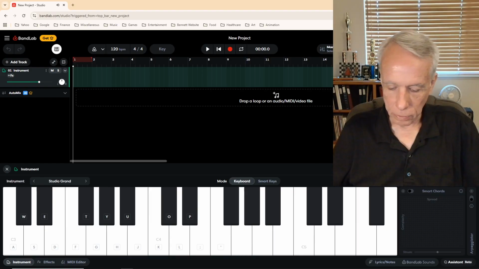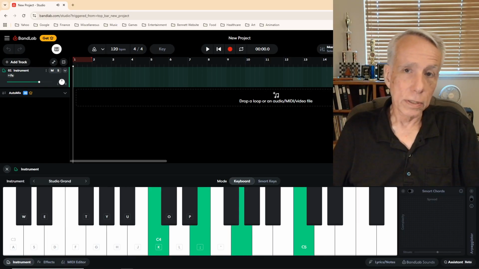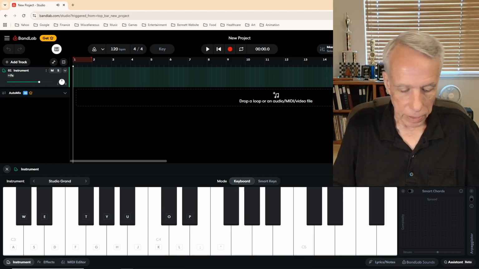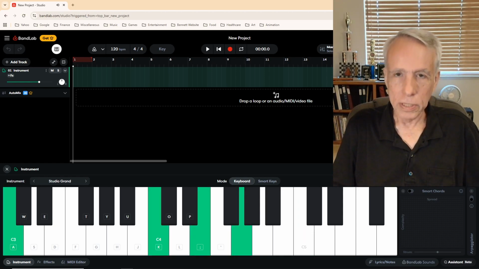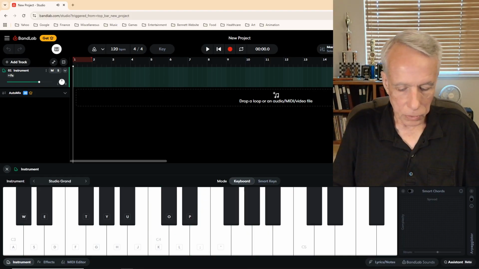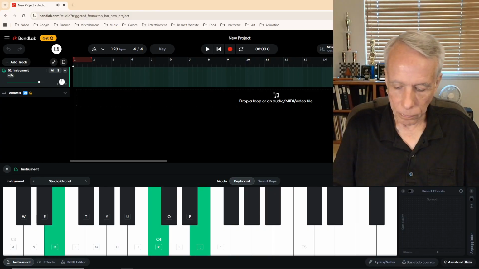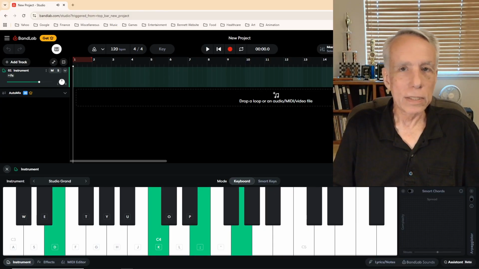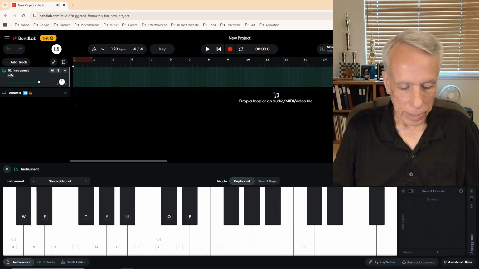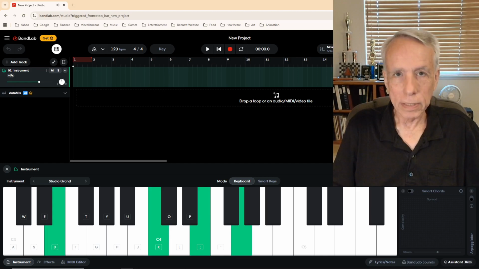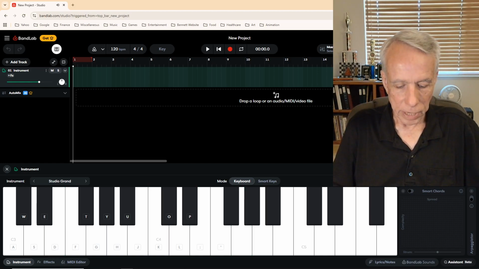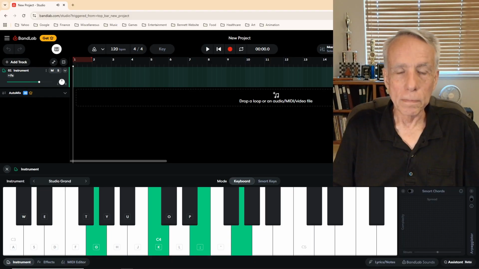And if you add additional notes, that's still a C major chord. And if you add one down here, still call that a C major chord. If you go to this one, that's a C major chord with an E in the bass, and that's known as a first inversion. Still a C major chord, but you're playing it in a slightly unusual way. The most usual way and the root position is with a C in the bass. And the first inversion has an E in the bass, and the second inversion has a G in the bass. But those are all the C chord.